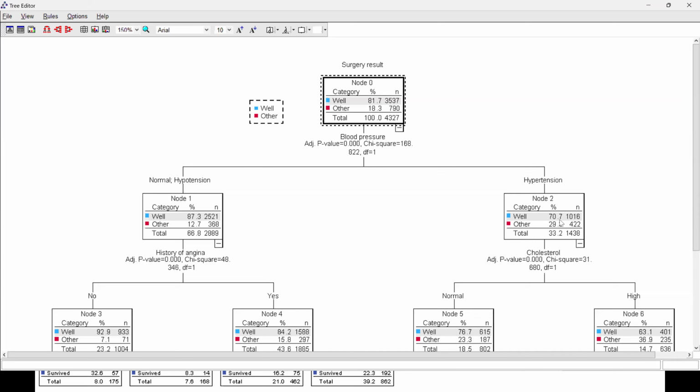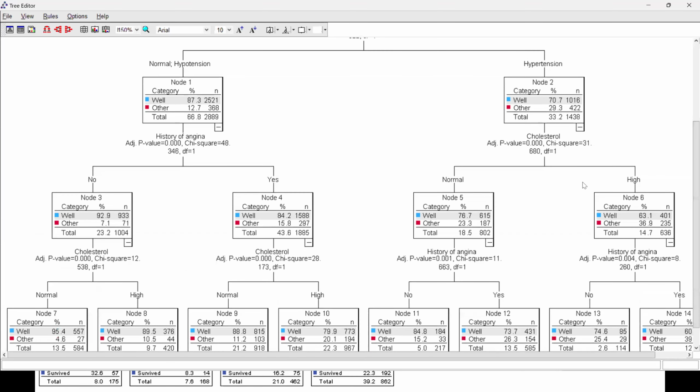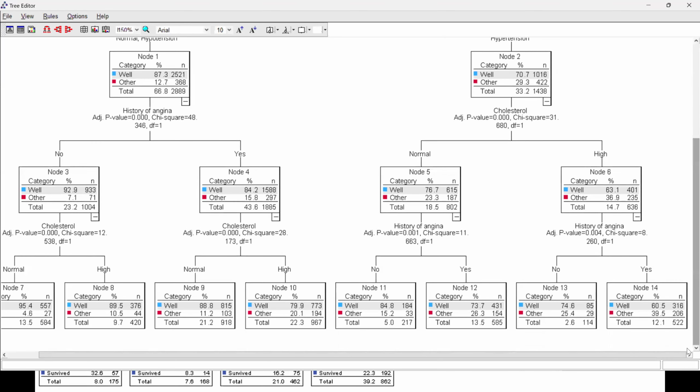Whereas if they had high blood pressure, that drops to 70% having a good outcome. And if they had high blood pressure plus high cholesterol, then that drops to 63%. And if they had a history of angina, that drops to 60%.